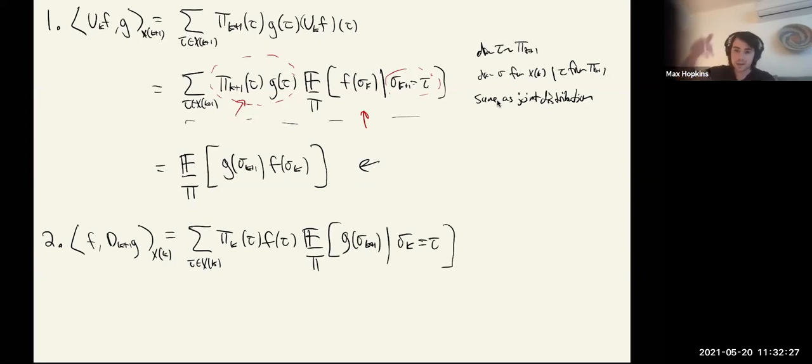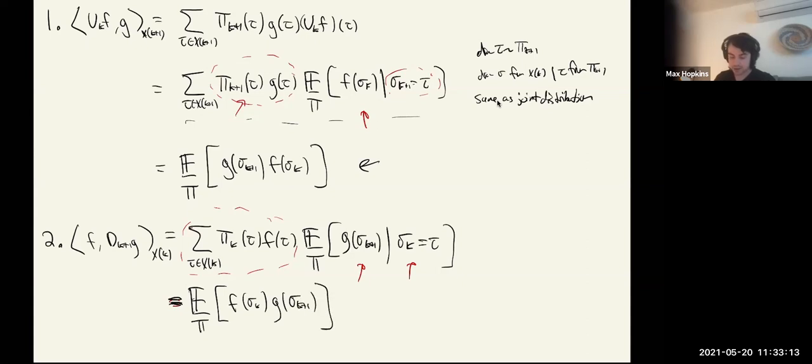And now by the exact same argument, except flipped, we're done. Because now we're drawing a k face first from the marginal at level k, and then drawing a k+1 face conditional on having drawn that k face. So drawing a k face from the marginal and drawing a conditional k+1 face is still just drawing a joint pair. It's still distributed like the joint distribution on sigma k and sigma k+1. So it doesn't matter which direction we approach it from, it's still just the joint distribution. So we can still write this as the joint expectation. This time maybe F comes first, but it doesn't really matter: F of sigma k, G of sigma k+1 over the joint distribution. And of course, the product in here is commutative, so these are both the same. And we get the desired result.